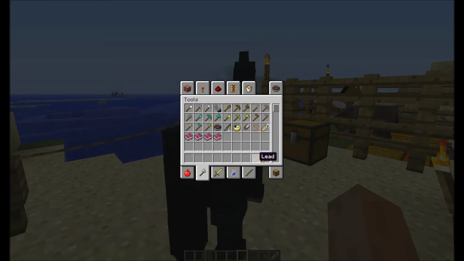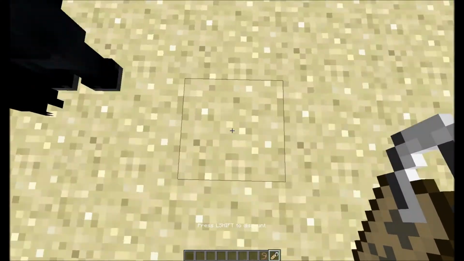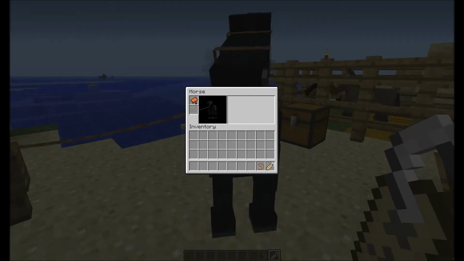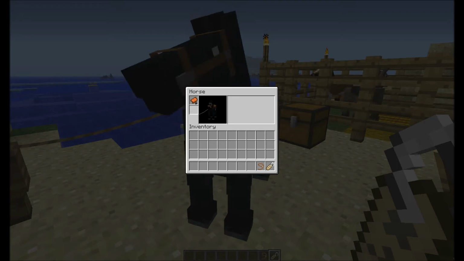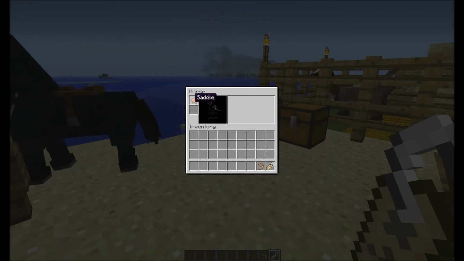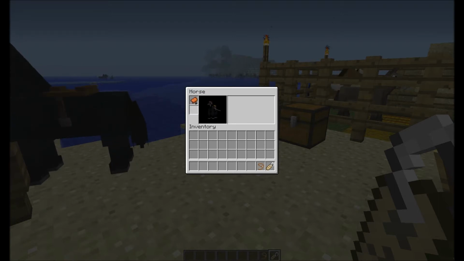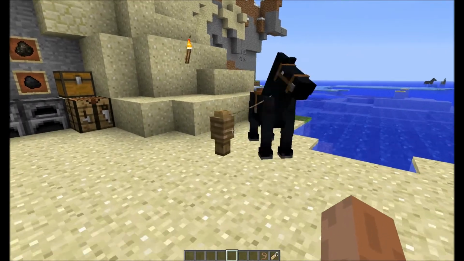I haven't had much luck trying to use it. Every time I click them with it, I get to ride it, and I don't really get to give him a name. But as you can see, if you can see him right to the left of the crafting menu, his saddle comes off, his saddle goes on. So you can saddle and put armor on your horse. I thought that was a really cool part of the horse update.